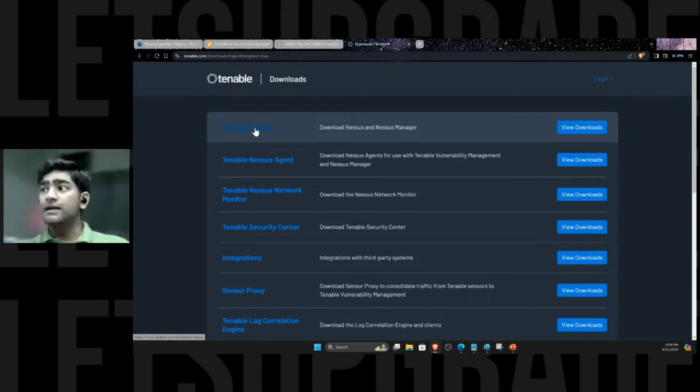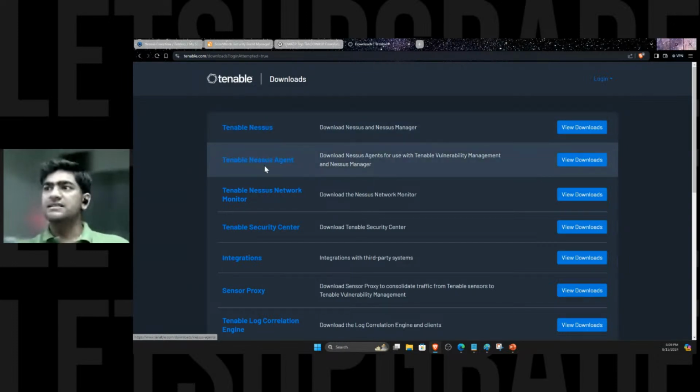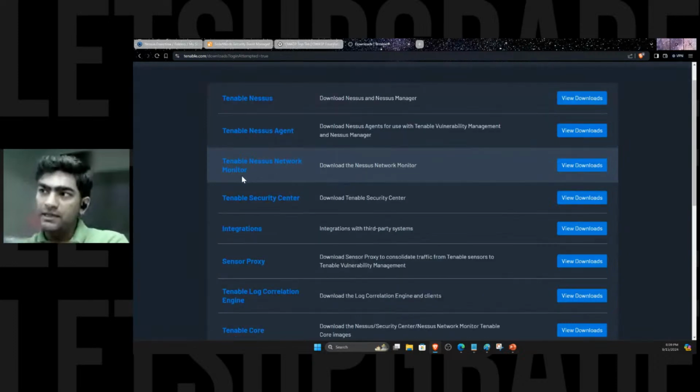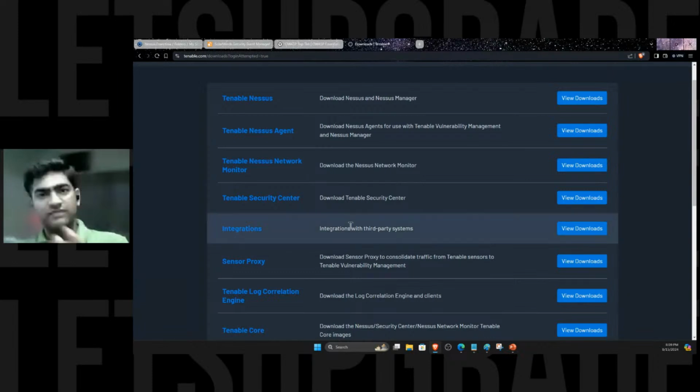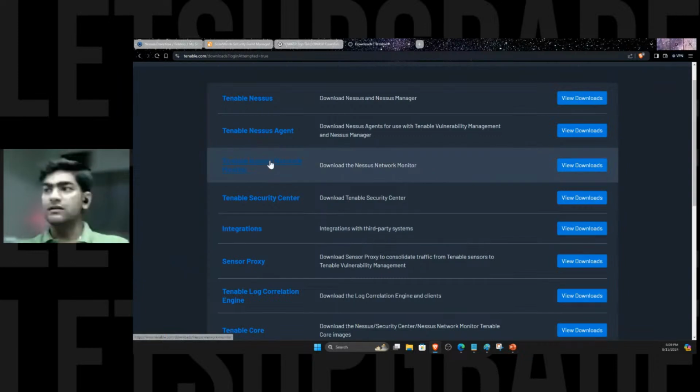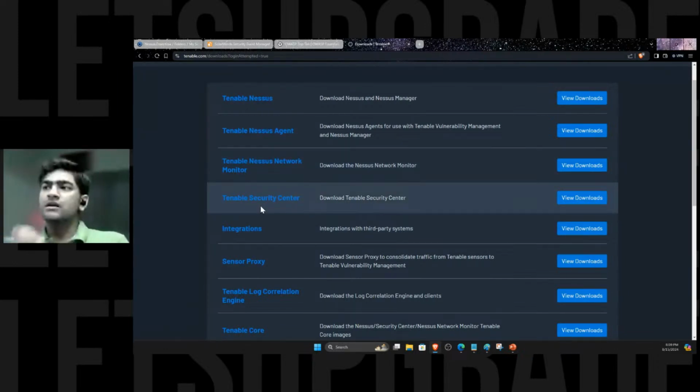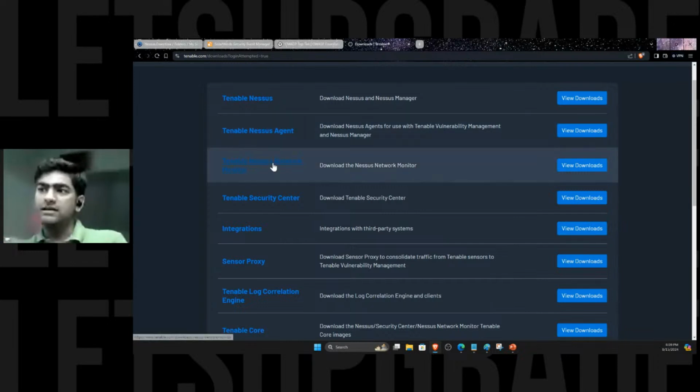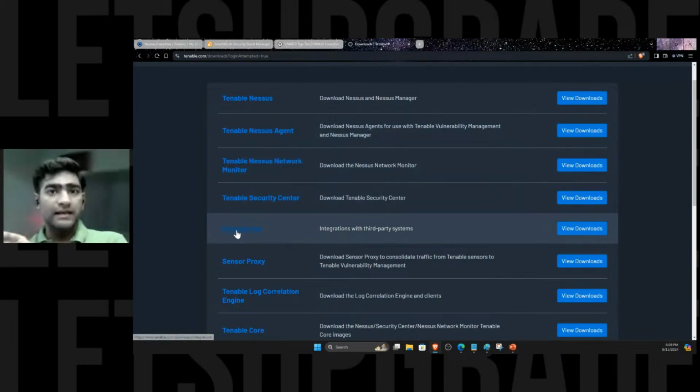This is for vulnerability scanning. This is the Nessus agent, from where you can get the logs from the different systems as well. This is again a functionality of Tenable that they are providing. Tenable Nessus Network Monitor: the same I told you, if there is a network which you are using, the internet traffic you want to scan, what type of traffic it is, the network monitor will do that for you. Now Tenable Security Center, it will work in real time by the way.